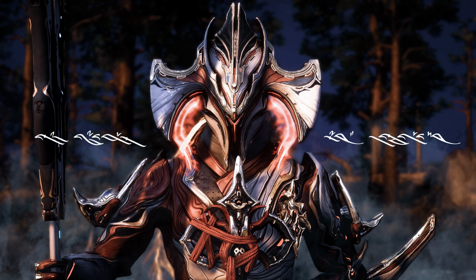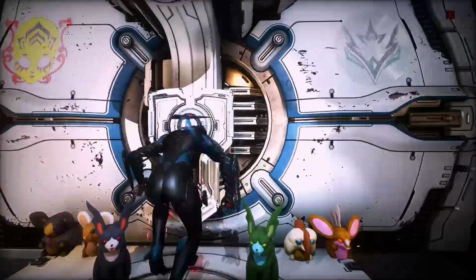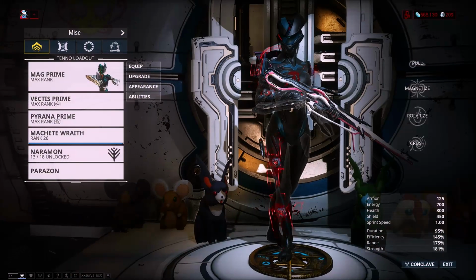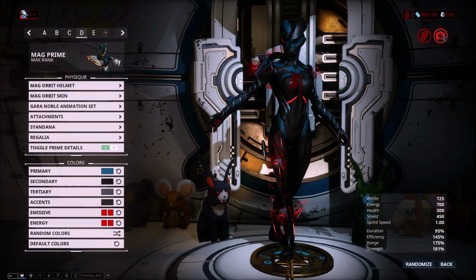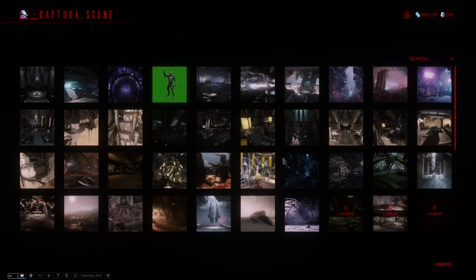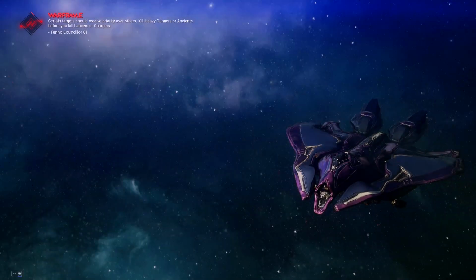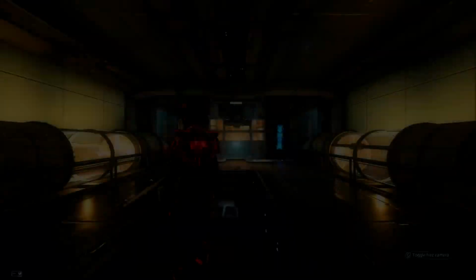Anyway, to get into Captura, go to your arsenal, hover over your Warframe card and click Appearance. A small camera icon will appear at the top right of your screen. When clicked, you get to select your Captura scene and you will travel to said scene. Now don't worry, you can change the scene within another scene quite easily. I'll show you how to do that in a little bit.